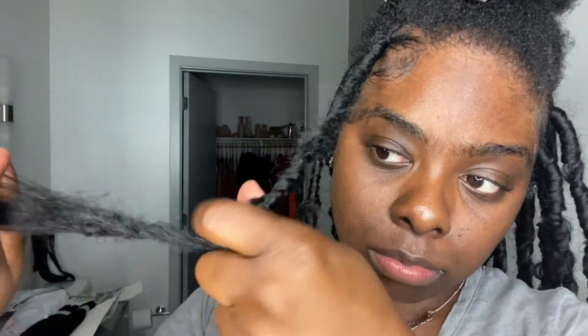Put your thumb, wrap. I like to wrap it twice sometimes, and then there you go. So I'm just going to continue doing that all the way down. So we're getting to the bottom of the lock. I'm just going to wrap it a couple more times.